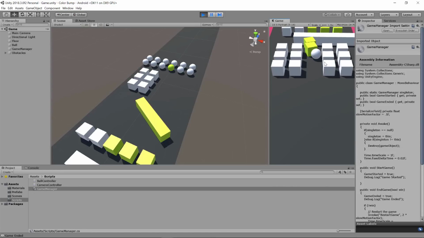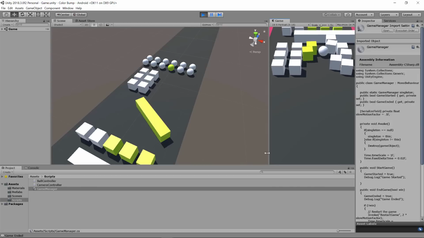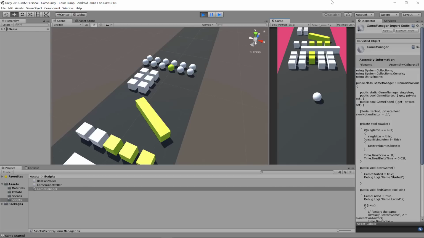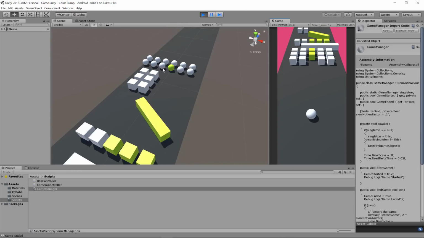And as you can see now, time is slowing down. And the effect is pretty cool. Now let me scroll out a little bit and push here and then touch something. As you can see now, things are flying around and it looks pretty cool. I like this effect. Okay, so this is the slow motion effect. It was rather simple, I'd say.